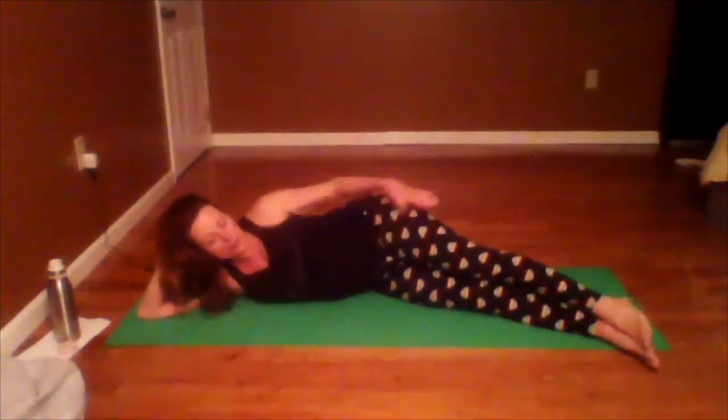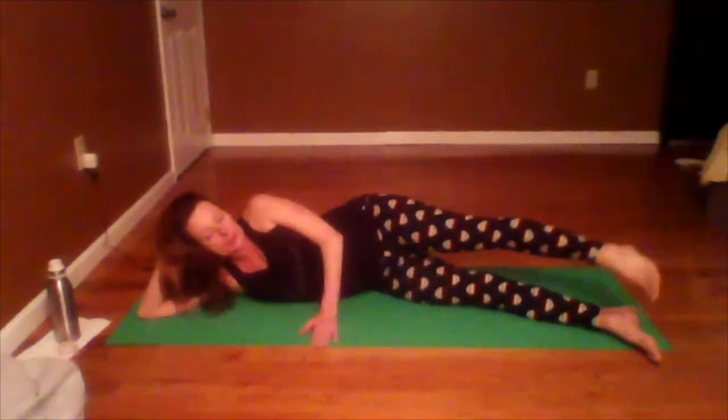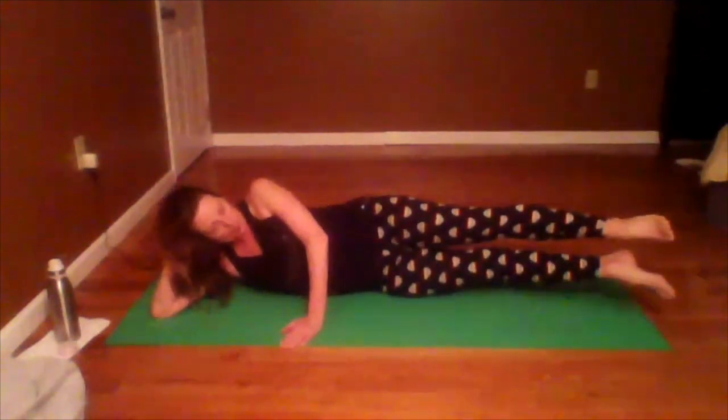Now, next one, if you want, your bottom leg can hold up. And that'll get some inner thigh work on the bottom leg. It could also be down. Top leg is gonna tap front for two. You can touch. On the way back, you can't touch. The way to touch, you'd be leaning back and you don't wanna roll over. So get ready, bottom leg up if you want. Stay right on your side.